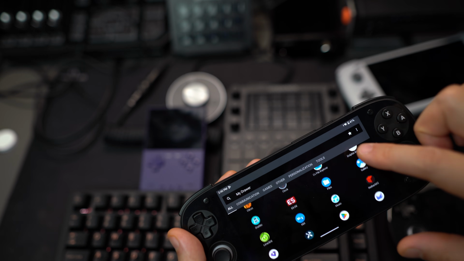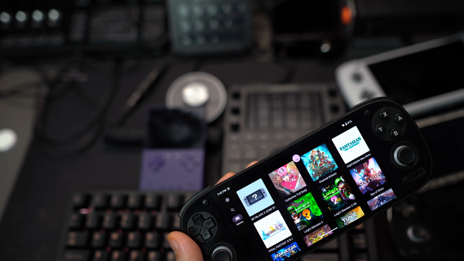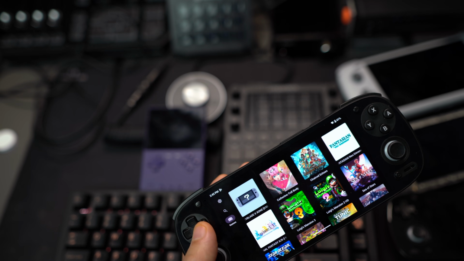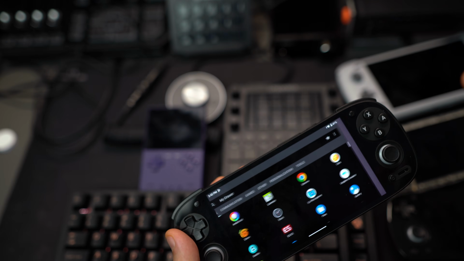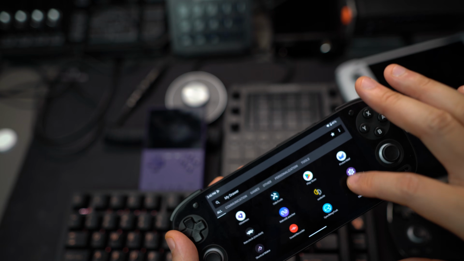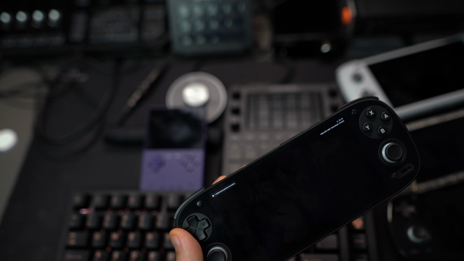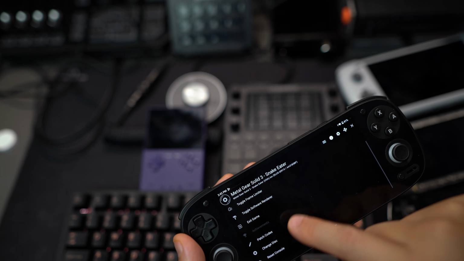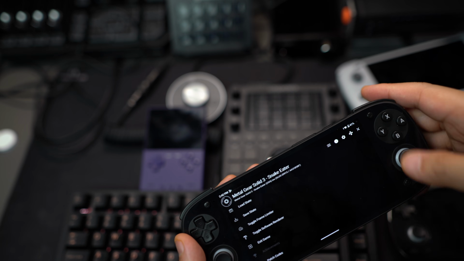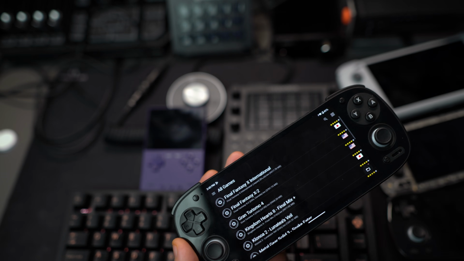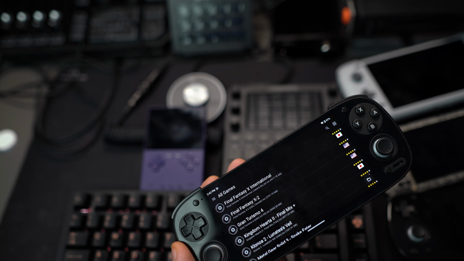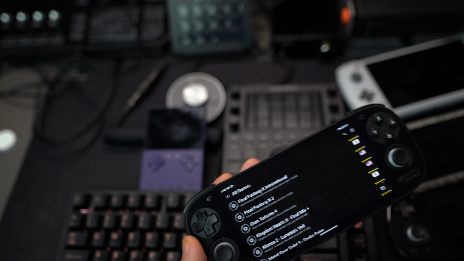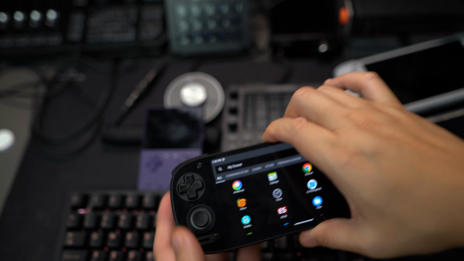And then we have Yuzu. This is for Switch, so Switch emulation, all that stuff. And then you also have NetherSX2. This is for PS2. I showed you guys earlier, it launched a game. Exit game. But yeah, it launched a game there. And those are all the systems that we're going to go through and set up today.